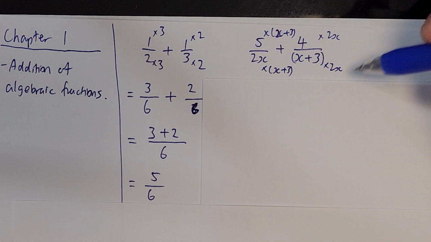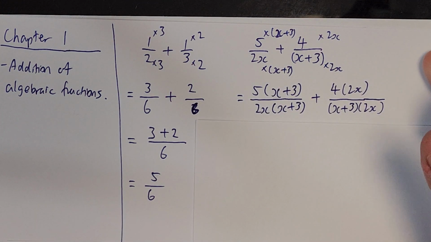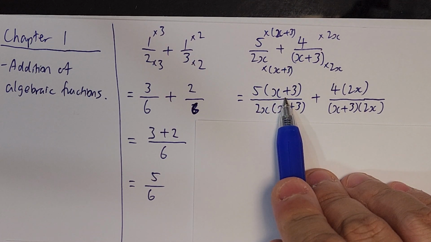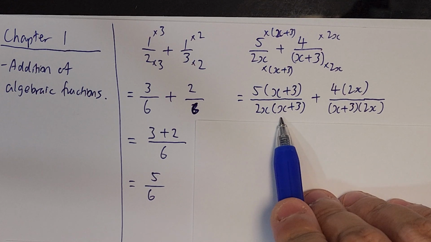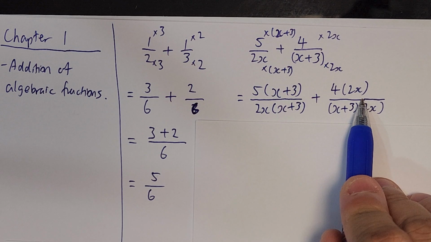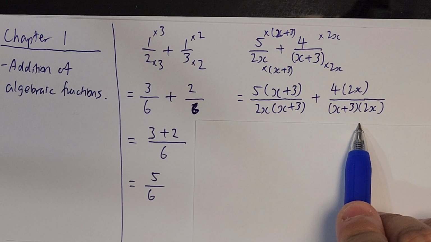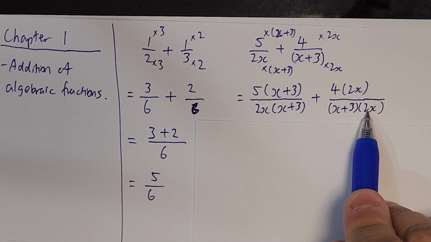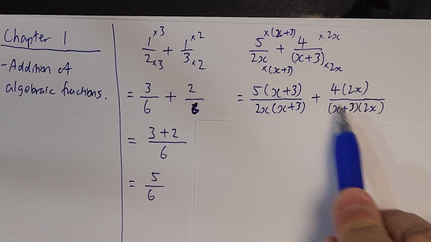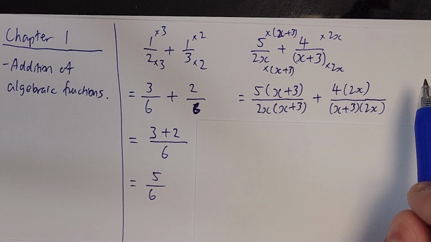Now the working here, of course, is pretty messy. You don't have to write the working. You can straight away write this. You can see the numerator multiplied by x plus 3, the denominator also multiplied by x plus 3. For the second fraction, the numerator multiplied by 2x, the denominator multiplied by 2x. Just take note the x plus 3 needs to have the bracket. So top and bottom are multiplied by the same value for each fraction. Exactly the same skill. Of course, it looks complex, but the skill is the same.